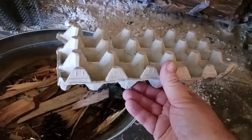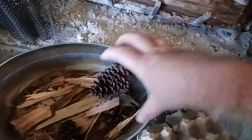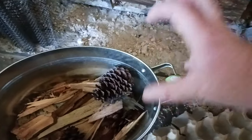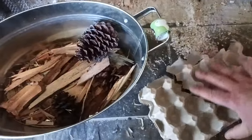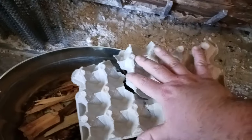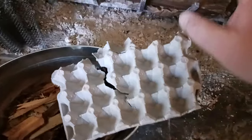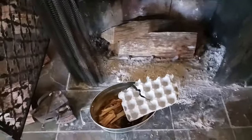Try to get all that and put it into something like a cardboard egg crate. Or if you have cardboard from packaging material, wrap this stuff up in that — cardboard boxes, cardboard packaging material, thin paper sheets of cardboard. Put that on top of the egg crate, then put all your wood on top of that. Light the cardboard and you're good to go. That should help get your fire started quicker.